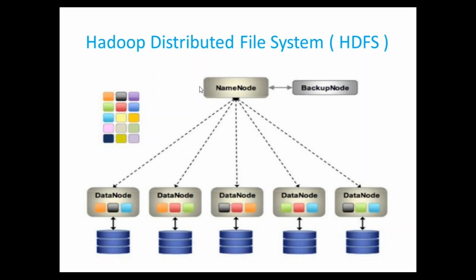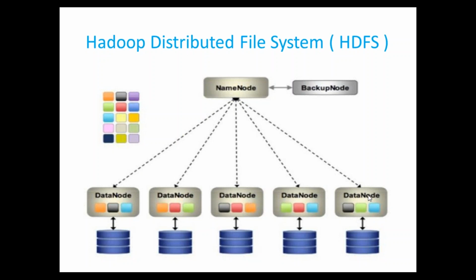Let's have a look at this picture. You can see that we have a box which says name node. Till the previous slide, I was using very layman terminology like master machine and slave machine. But now in Hadoop terminology, the master machine is known as name node. So the box which says name node is nothing but my master machine. We have a backup node, that's nothing but my secondary master, or you can say backup for the master. Apart from these two, if you come down, I have 5 data nodes. Those are nothing but my slave machines.